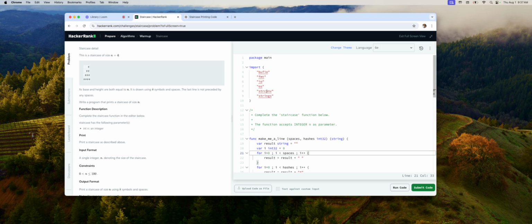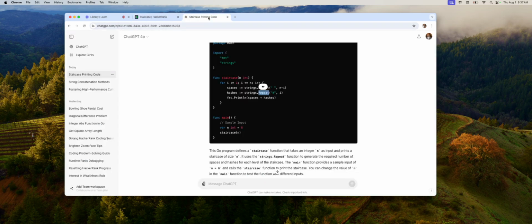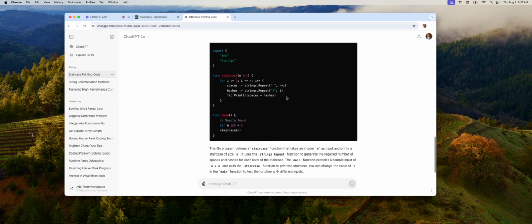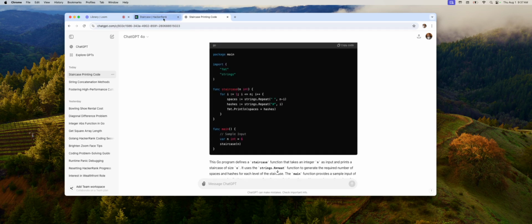It's asking you to use these packages, and if I had looked up the strings package, it has a function called repeat that lets you do what I just did by myself the hard way. Spaces equals strings.Repeat so many times, and then repeat pound so many times, and you see how super small that code is, as opposed to mine.